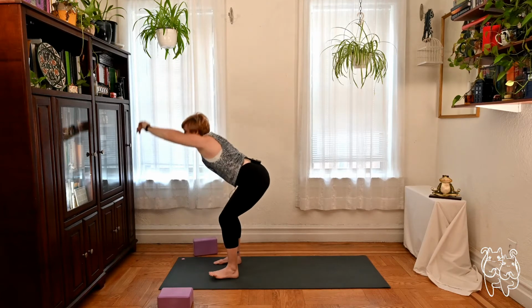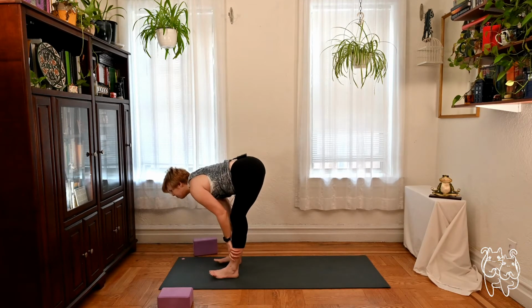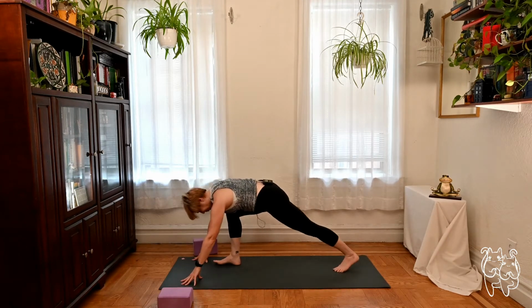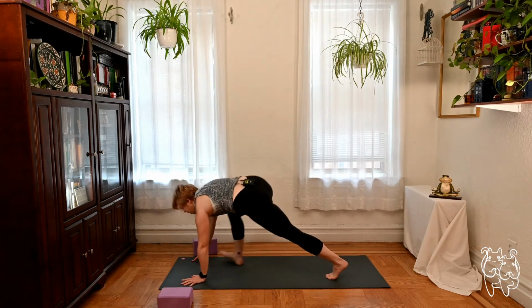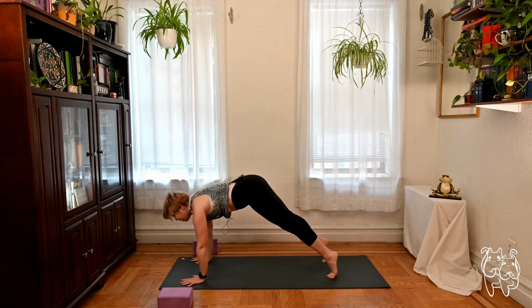Exhaling, dive over the legs, soften the knees. Chest up on the inhale, maybe palms to shins. Exhaling, step the left leg back in a low lunge. Step the right foot back to down dog. With your inhale, roll into your plank.